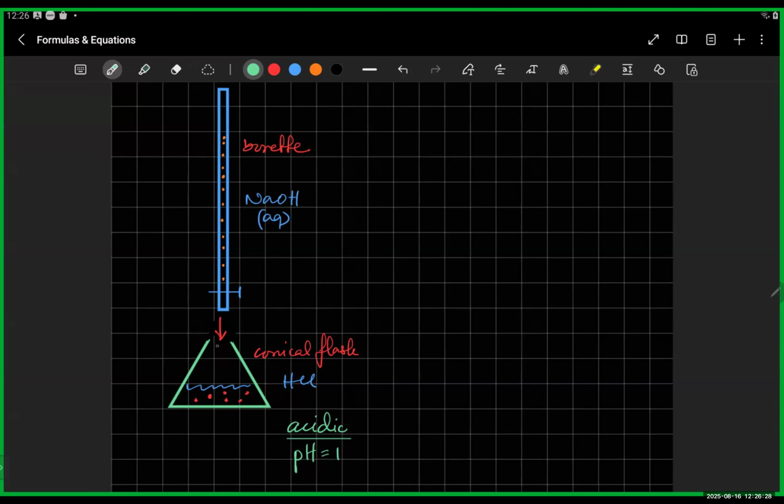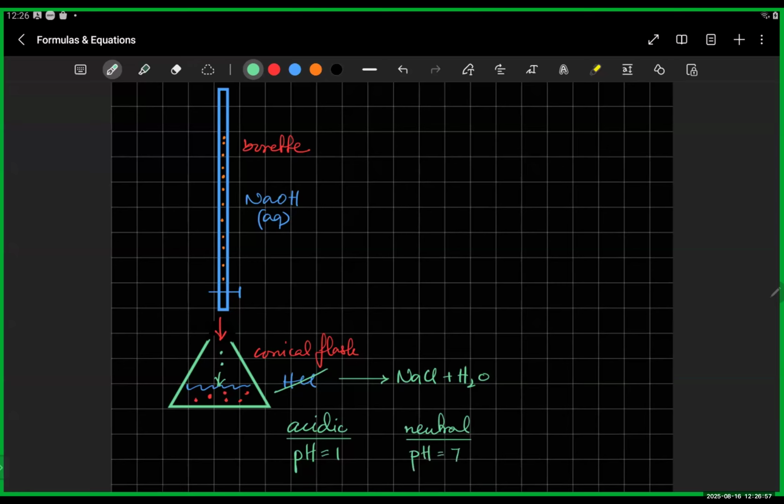Then slowly what happens is that when NaOH starts falling into the flask, the HCl slowly starts turning into salt water, right? So it turns into salt water. Now salt is neutral, so your solution turns neutral and the pH will be 7.